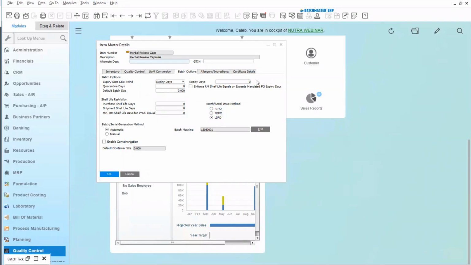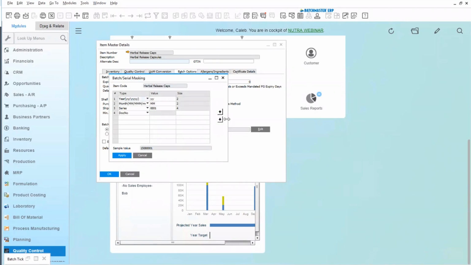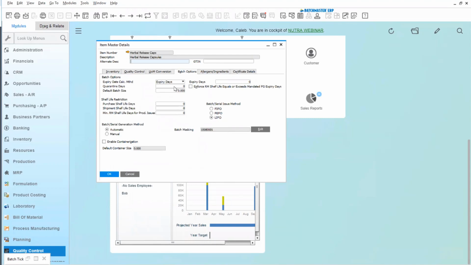Thanks, John. So production begins with making sure, just like in the raw materials, that the lot masking for the finished good item that we're going to look at is set up correctly. We're going to be following the herbal release capsules, and it's a similar lot masking to what you saw with the raw material, right? But you might choose to add a prefix if required here, like FG or something like that. The expiry days in these cases, you might want to base it on the nearest raw material expiry, so that if it's made with a raw material lot that's about to expire, the finished good lot should also have a nearer expiry date than it otherwise would.